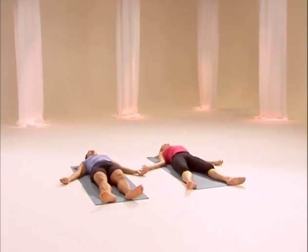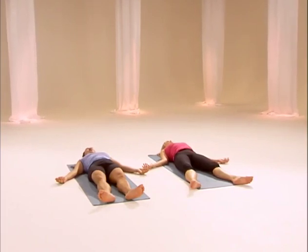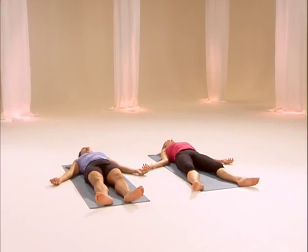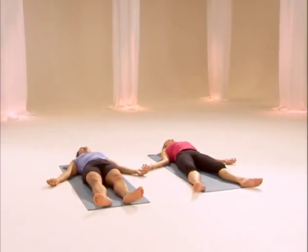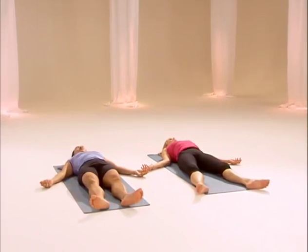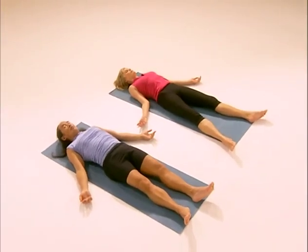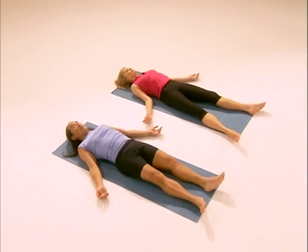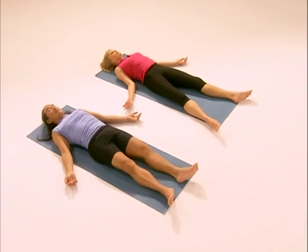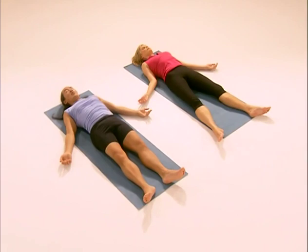It's tricky to learn how to breathe into the upper chest without tensing the neck. You want to really relax the throat and the neck as you feel the expanse of the chest on the inhalation. I find that the way to relax the throat and neck is by releasing the tongue. Yeah, that is great.